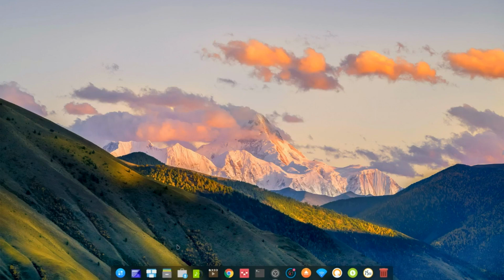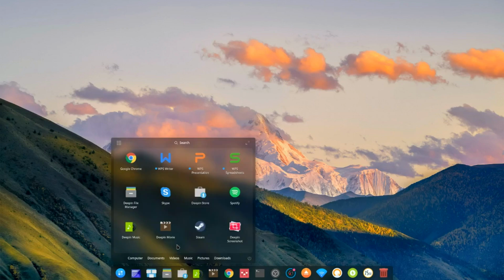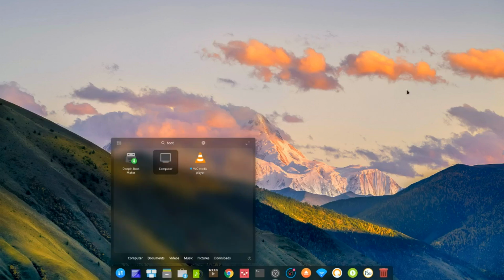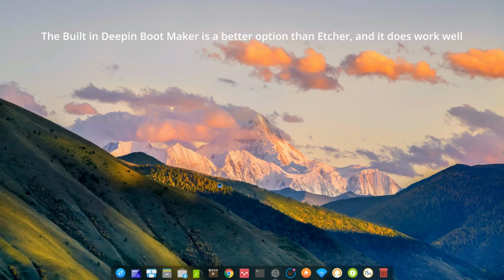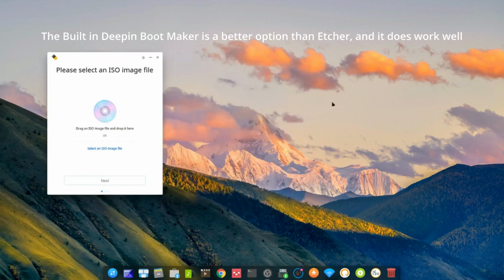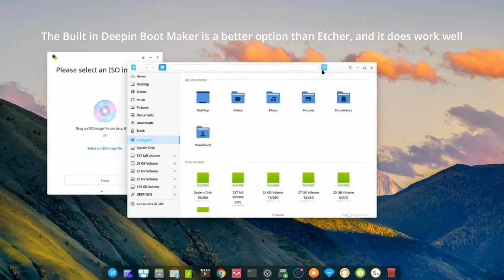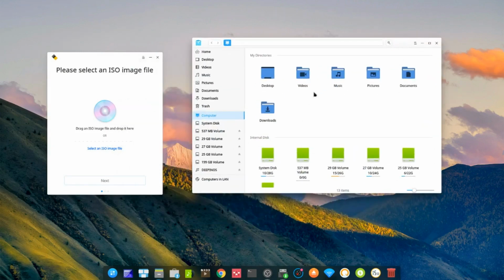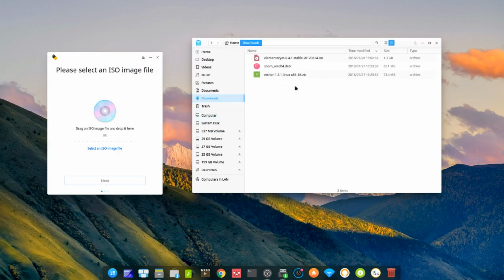So next we're going to take a look at the boot maker for Deepin. It just says select the file and drag it here, so let's try that. Elementary, drag it there.